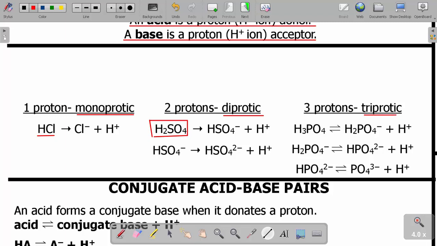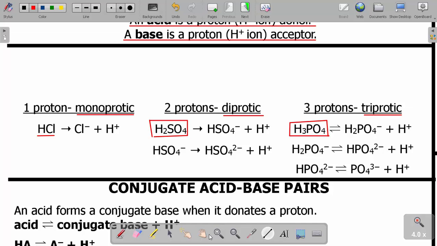Take an example of phosphoric acid. Phosphoric acid has 3 protons, and at first it donates 1. That's what you see here. This one proton first, and then later this one again donates another proton, and then this one also donates another proton, which gives us 1, 2, and 3. So you see, all these are 3 protons. Because there are 3 protons in total which phosphoric acid can donate, we say phosphoric acid is a triprotic acid.